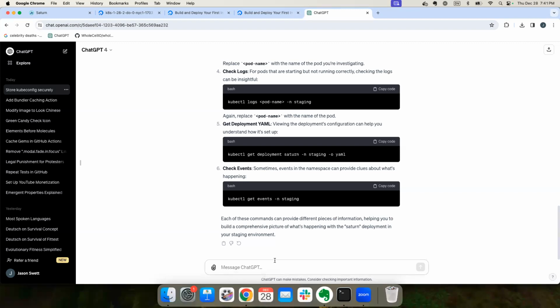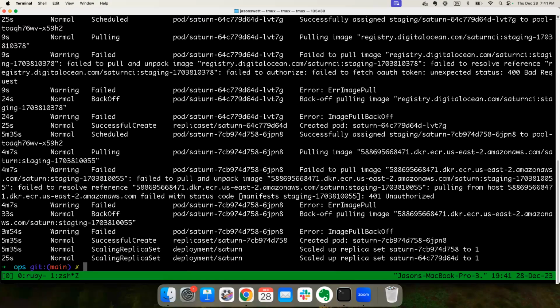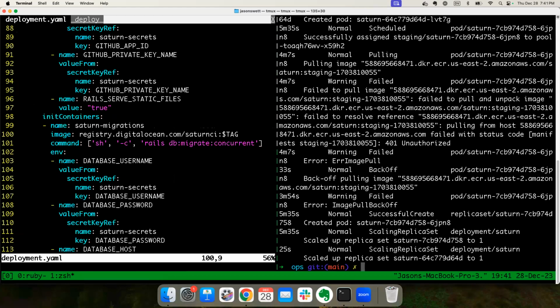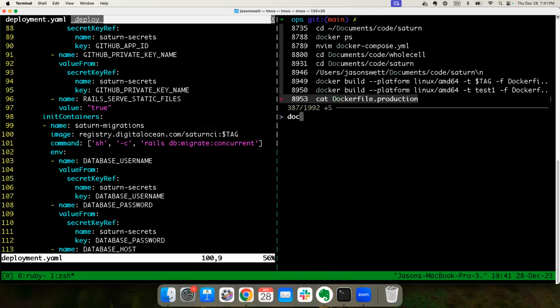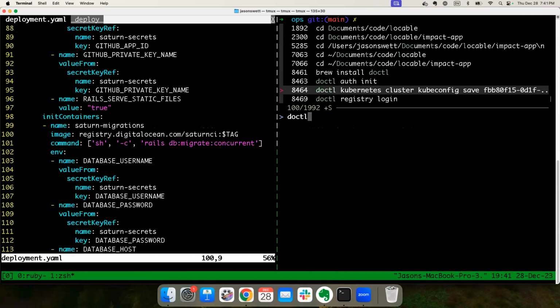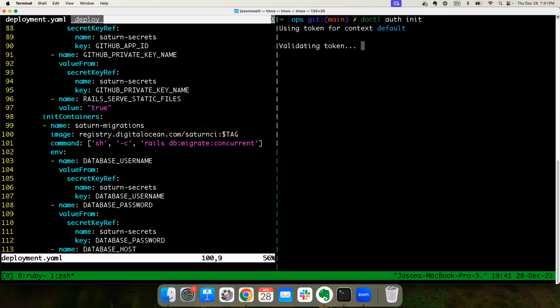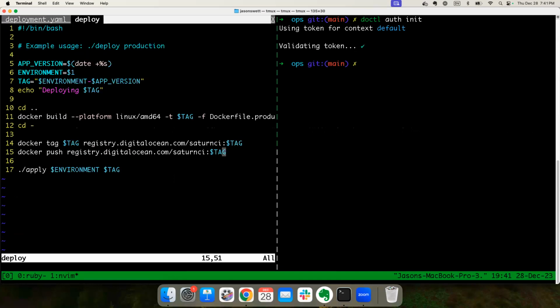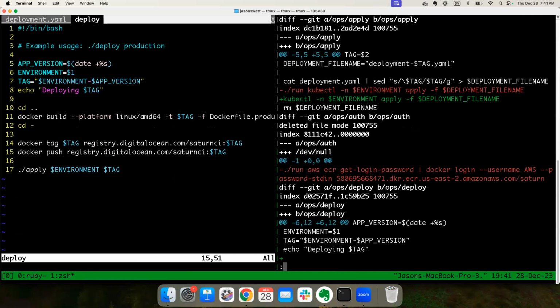I'm going to tell this to ChatGPT. So there was that doctl auth init. And maybe we need to do that in the deploy script. Where was it taking place before?